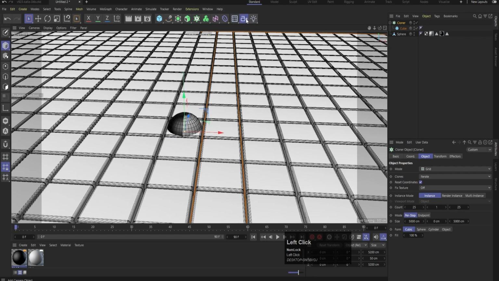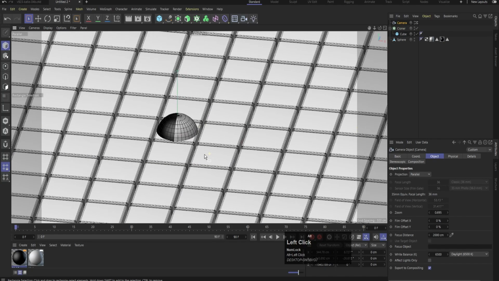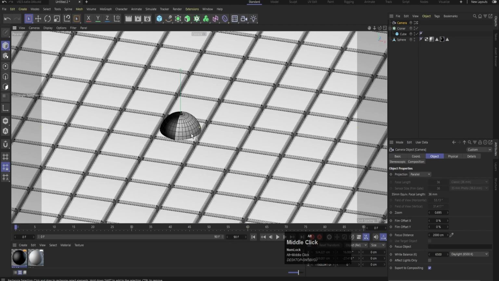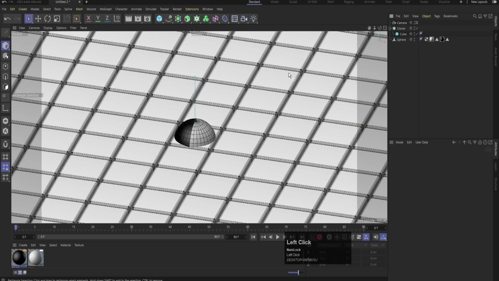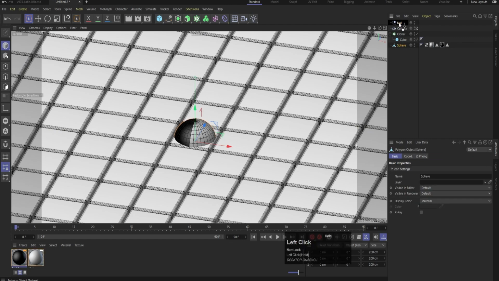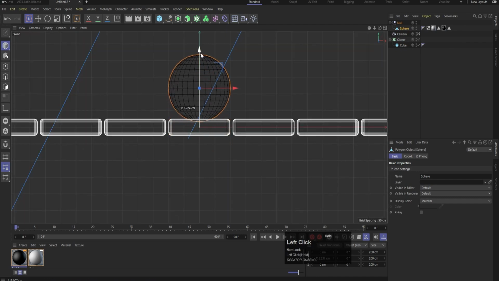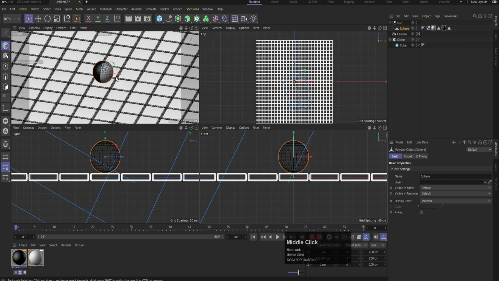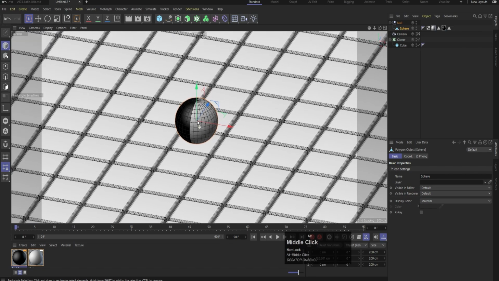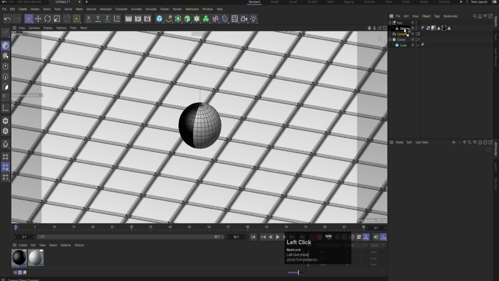Now let's add our camera, enable this camera, and let's change the projection to parallel view like that. And we are going to bring this somewhere around over here, and then we are going to bring one null object, and then select this sphere and bring it inside this null object. Select this sphere, let's go to the front view and try to bring this somewhere around over here like that. Okay, and make sure this camera is properly at the center.